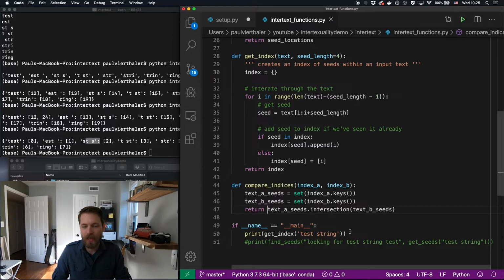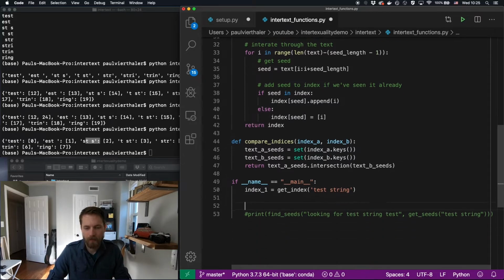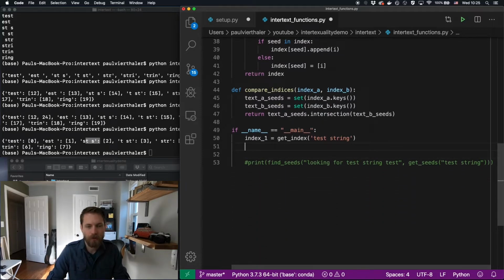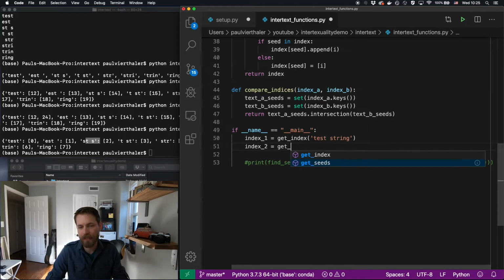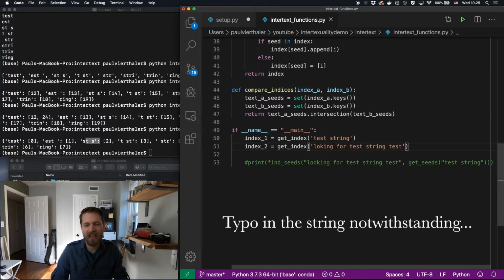So we can go ahead and try this again. Instead, let's do something like this. We'll say index 1 is get index test string, and index 2 equals get index looking for test string test. Just exactly what I did before.